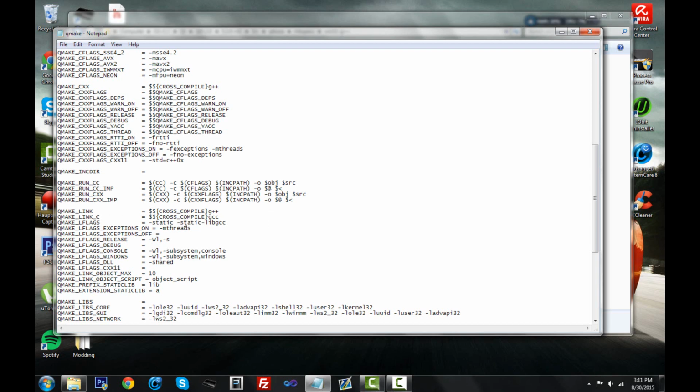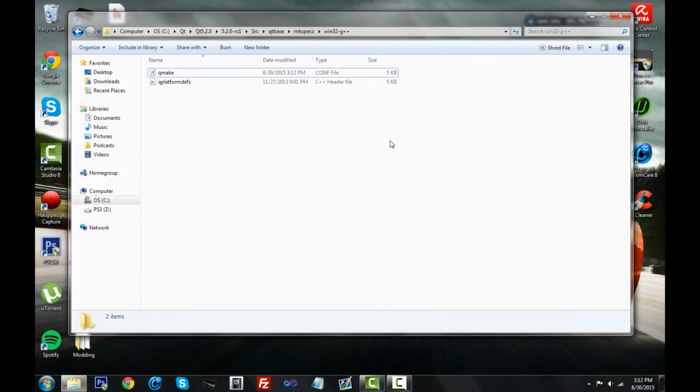All right, and now that you have this exactly like this, you should have only one space in here, right there. There's no space between these two. Once you have this, just click Control S, or to be safe, just save, and I can close out of this. And now we're going to be doing the exact same thing, but in a different folder.